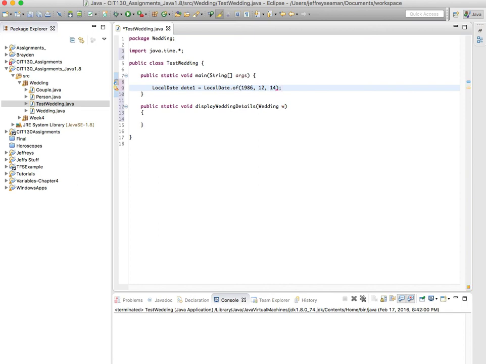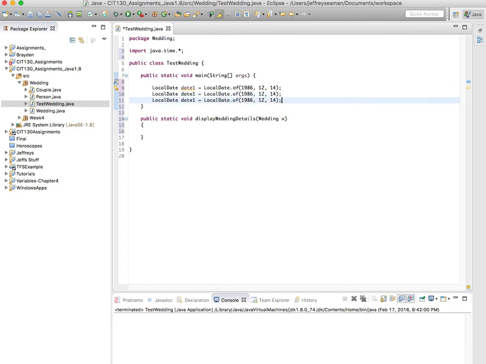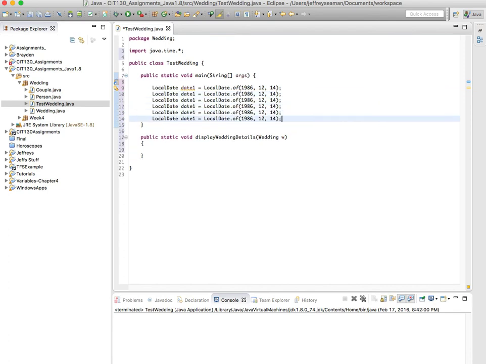All right. So now what I'm going to do is I'm going to cheat because I'm not going to write all that code. So I need 6 of these guys. So I'm going to do 2, 3, 4, 5, 6, and we'll just change the dates around. I know these are not meaningful, but just kind of give an example.